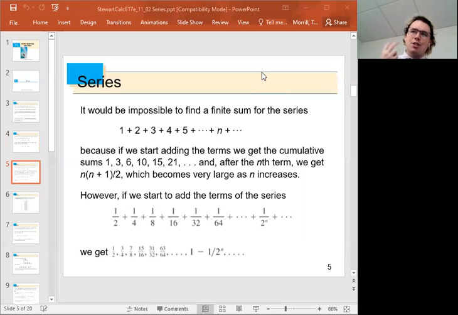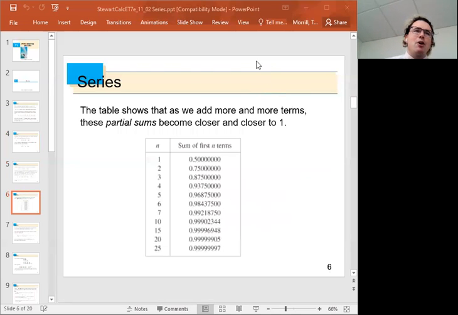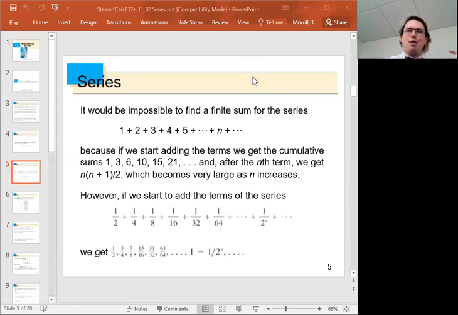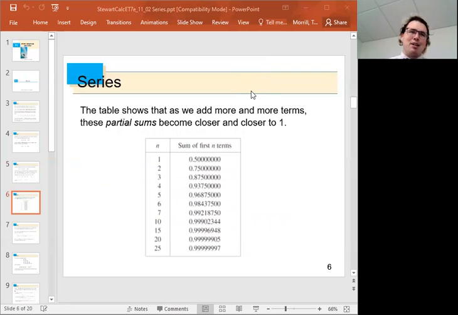If I took the second number and I added the first two together, okay, that would be some summation. If I took the first 3 numbers and added them all up, that'd give me some summation. So we would call these the partial sums. I haven't added up infinitely many things just yet, but I can always stop at some finite list of these numbers, add them all up and see what I get.